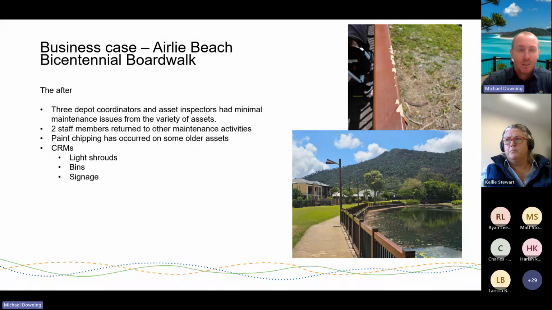The picture in the bottom right, adding light shrouds so we're not causing nuisance to nearby people. Asking to put bins and signage here and there, but really they're operational matters. So as far as an actual asset, a product, we can't bring anything to the table. So it just shows you how good of a product it is for local government, state government, whoever's installing these. I know there's even some private installers in the region too.